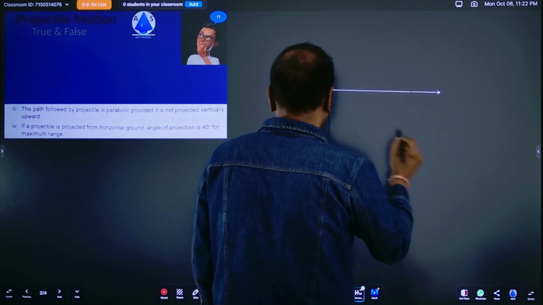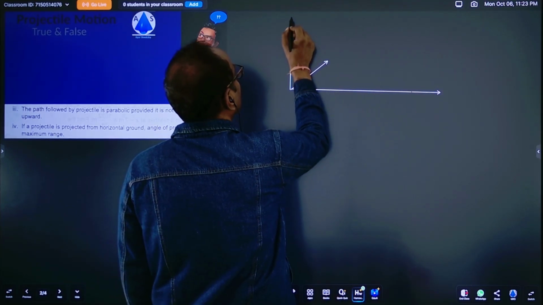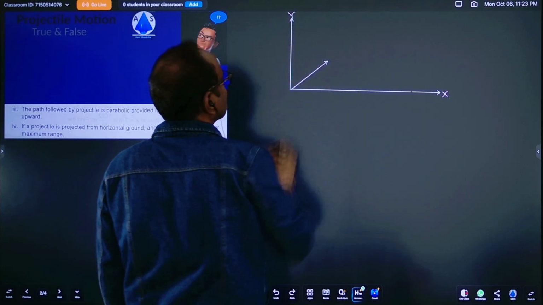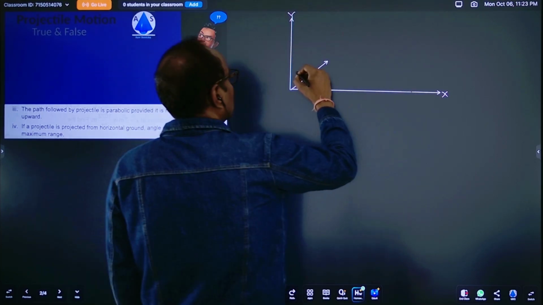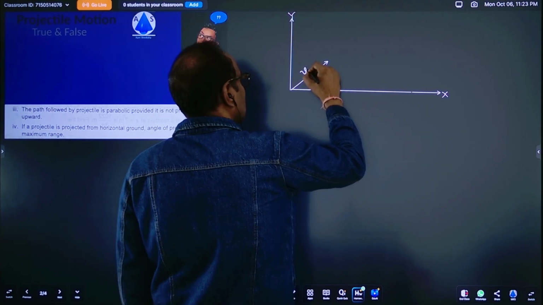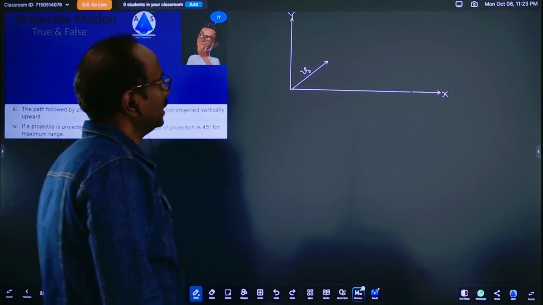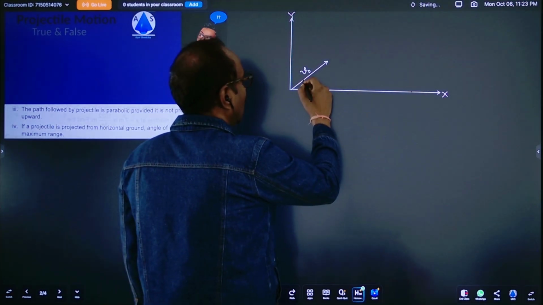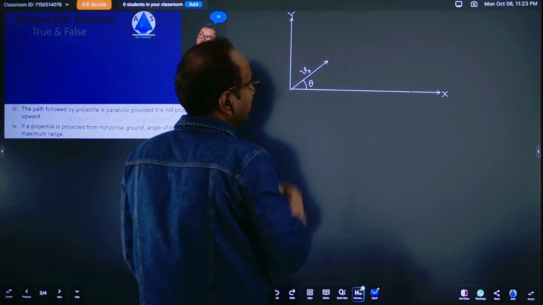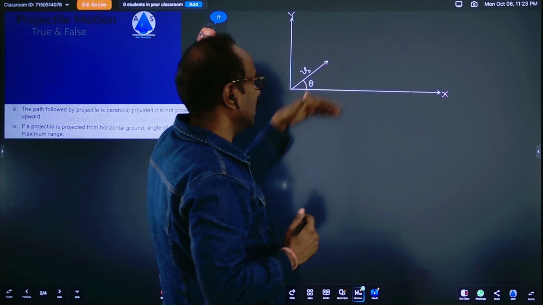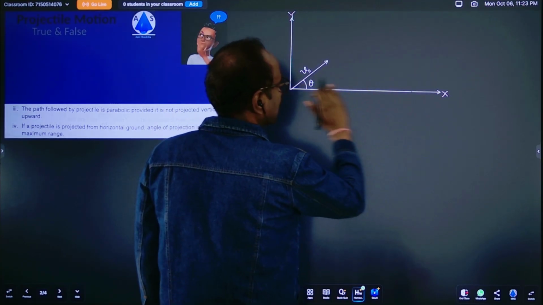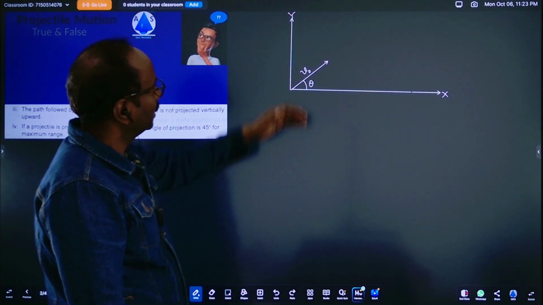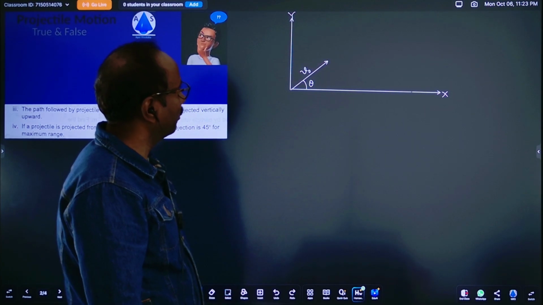If we say this is the x-axis and this is the y-axis, and this one we should say is v naught, the subscript zero representing t equal to 0, meaning the initial velocity with which it was projected, and this is the angle theta from the horizontal, at this oblique angle from the Earth surface. This is your Earth surface. It has been projected like this. So this is the velocity. It will have two components.